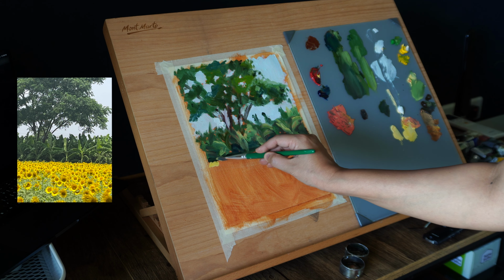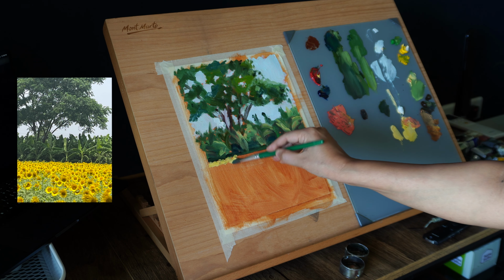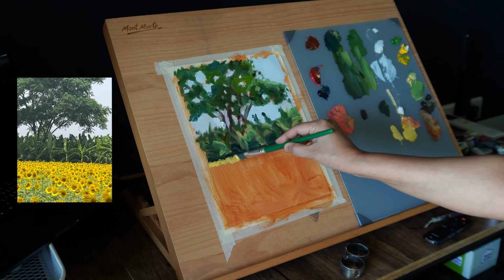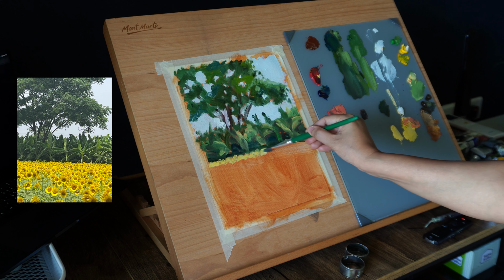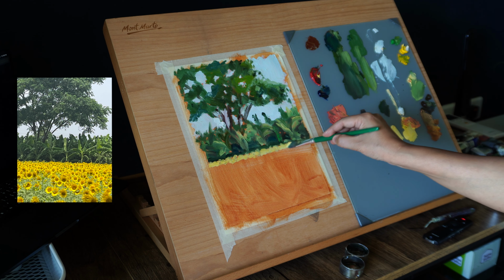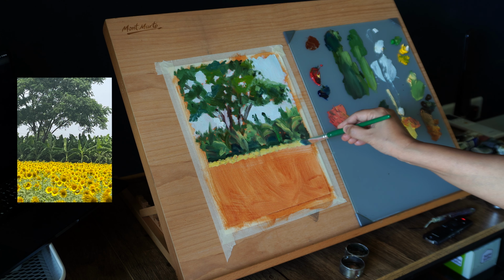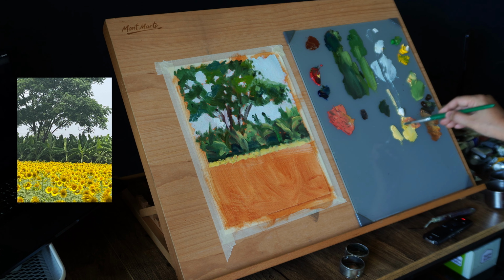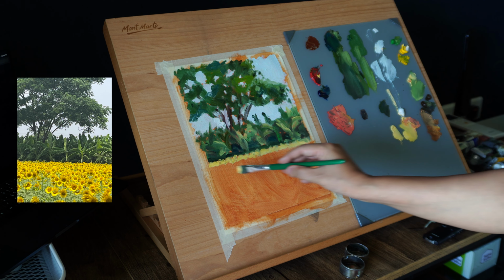The most important thing is number 5, painting shapes and not outlines. An artwork wouldn't be painterly if not for this, painting shapes and not outlines. It forces you to think in masses, to see how light and shadow form patterns. And that's why it gives the illusion of complexity without actually painting every leaf or petal.